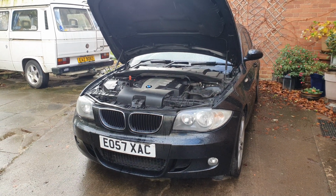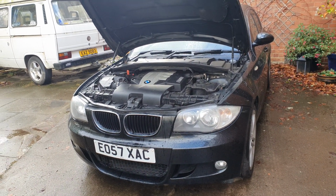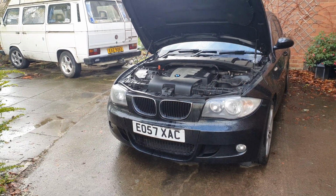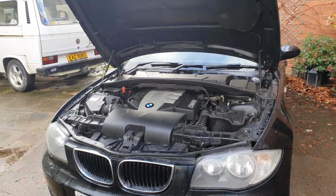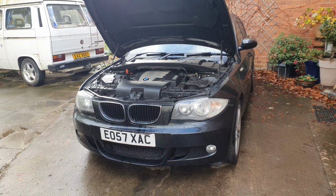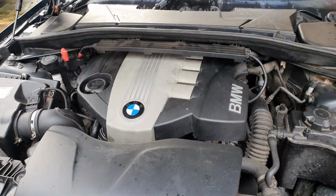It's from around the early 2000s up until 2007 when the cars were facelifted. And this engine can be found in the 3 Series, 5 Series and 1 Series, as well as the X3 of the time. And in 2007, the engine was redesigned and called the November 47 engine. Obviously N, but I'm going to call it that for the sake of the video. And essentially, it was redesigned to save money, to make it cheaper to run. So this car here is the N47 engine, the November 47.